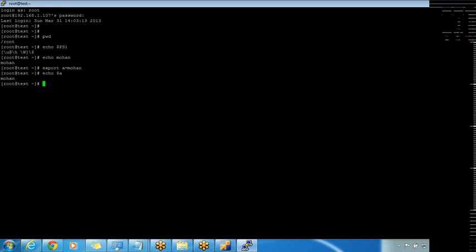And so echo is used to print. If you want to look at the value of any variable, we use echo $ followed by the variable name. If I just give echo a, it will just print a. But if I want to look at what value is stored in a, then I have to give $a. Okay. Then if you want to assign a value to a variable, we use export variable name equal to value.